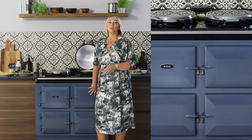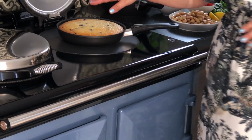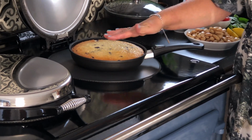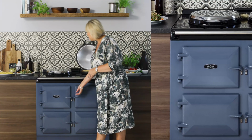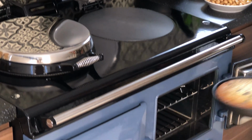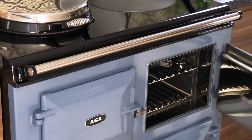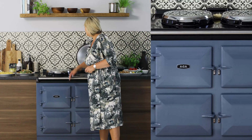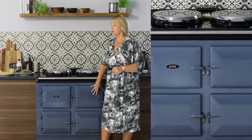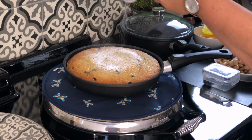In the roasting oven at B4, it's perfect for cooking something like I've got here. And this is my blueberry skillet cake, which you start cooking on the top so it gets really nice and hot in the frying pan. And then you just open up the door, and at B4, I can pop it straight in there, take the handle off, and let it carry on cooking. What I've got here is a high baking oven on B4 and a low baking oven down here on B1.